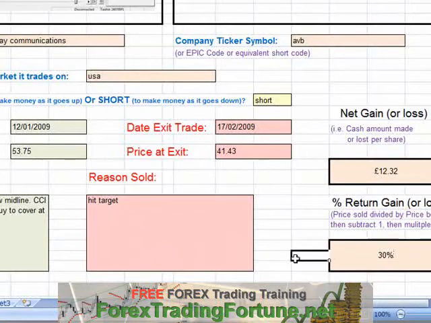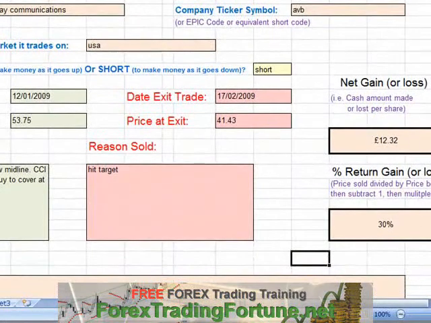On our second ever paper trade, we're doing well. So we made 30% return. And how long did that take us? That took us about 6 weeks. 30% return in 6 weeks. Pretty good. Now, if we can keep that up, I think we'll be ready to start real trading.